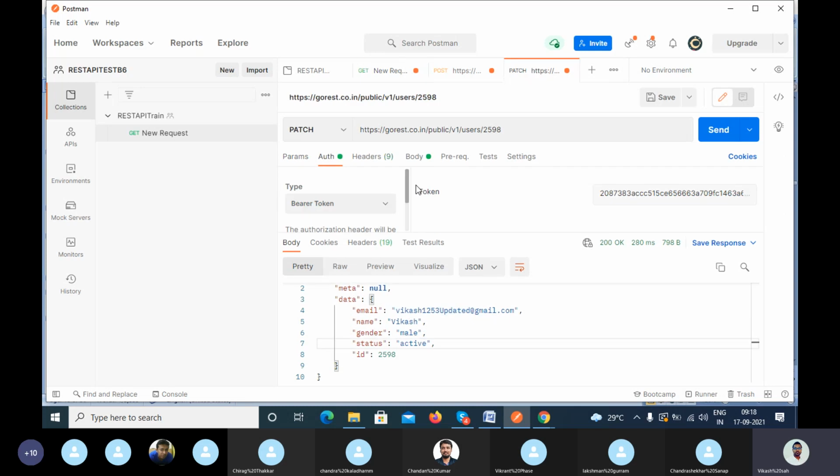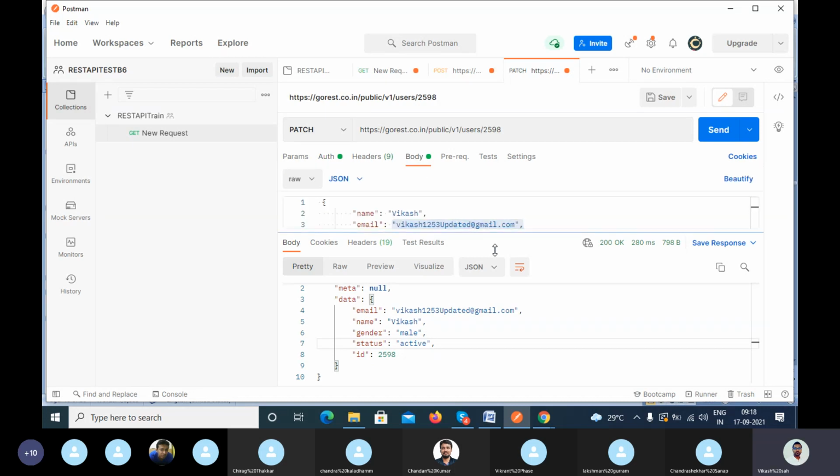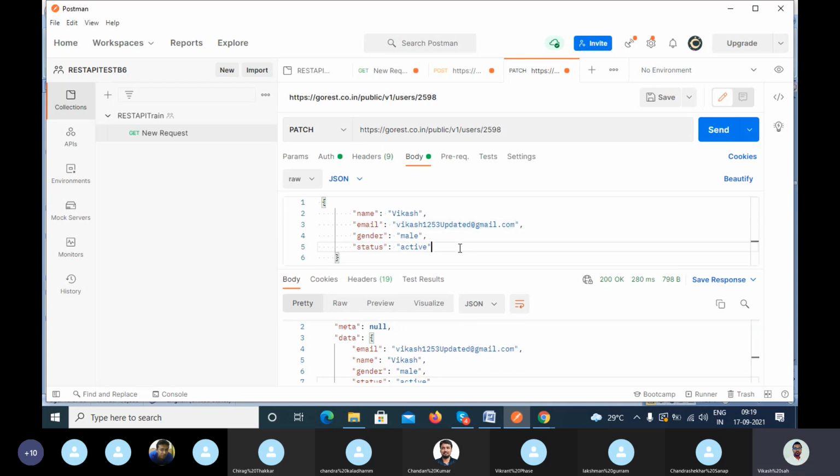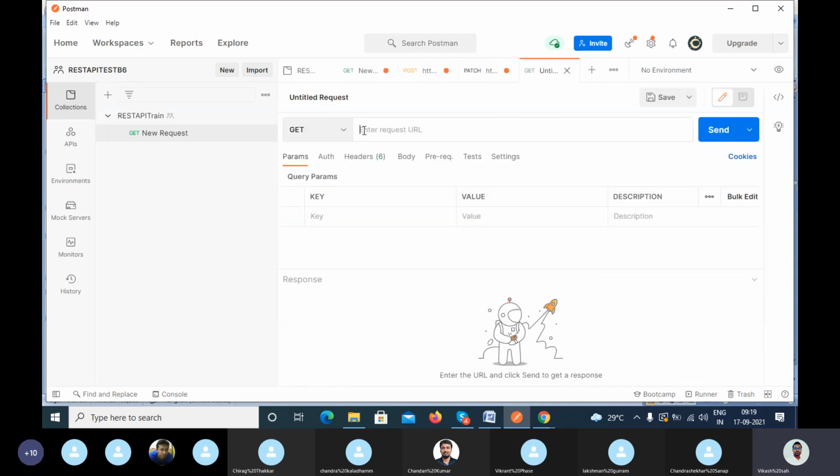I will explain more things. There are multiple things in PATCH, POST and PUT, but let's try to understand one basic concept. After that we will move to the mid level and the advanced level. So let's understand what exactly the functionality is, how it's working, what the main behavior is. So using the PATCH method, you can update your data. Now we have one more method, that is the PUT method.